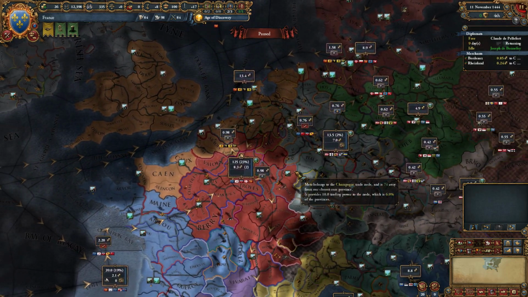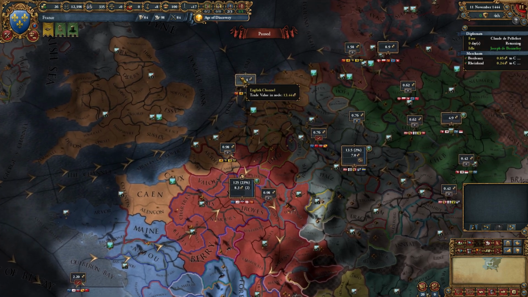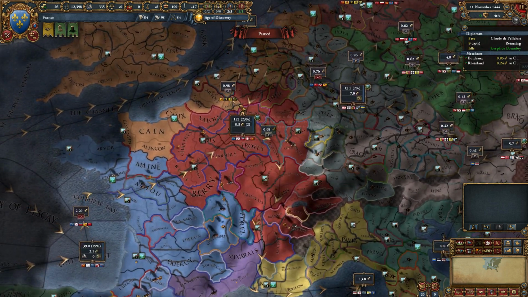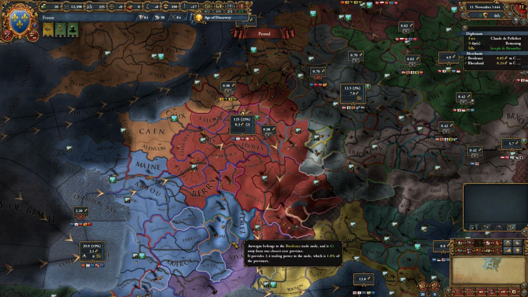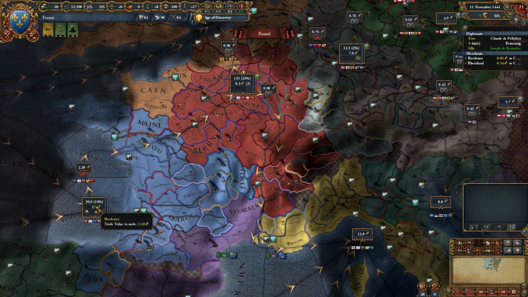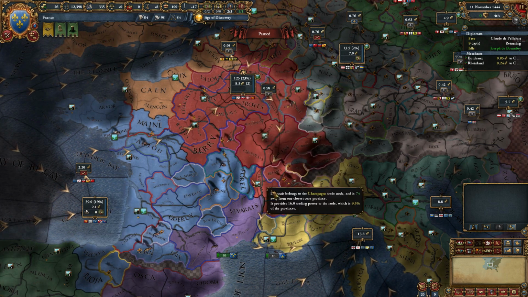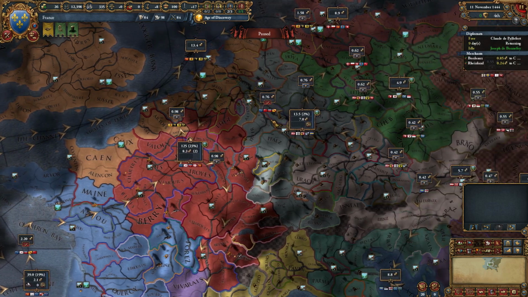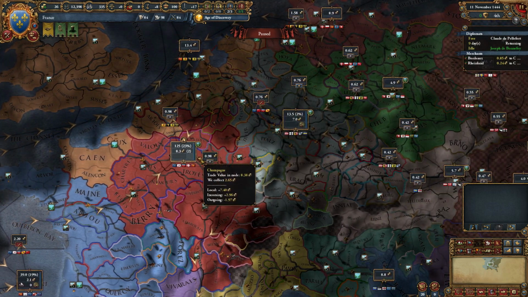Yeah, we're going to want to move trade. We don't have a lot of power, I don't think, in the English Channel. No. So we're going to want to get as much trade into Champagne as we can. Currently got a merchant moving trade from Bordeaux over to there. And where is our other merchant? The Rhineland. Moving trade over to here. Not much.